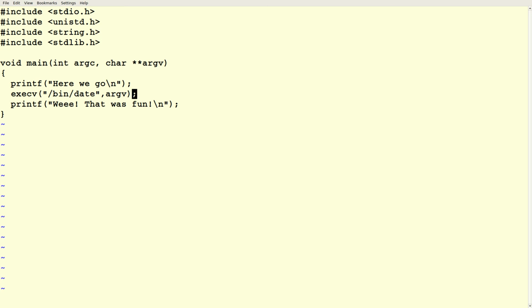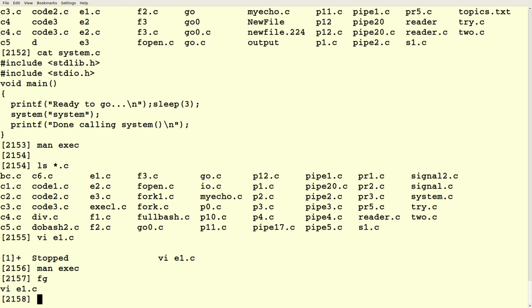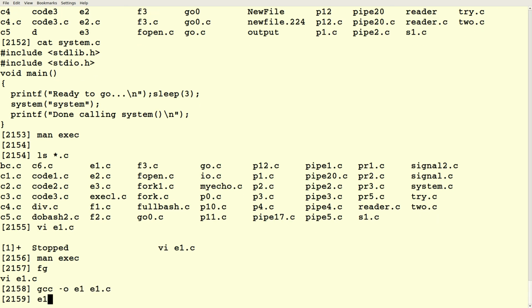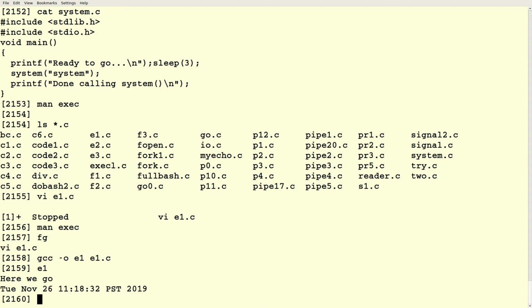I'm going to call execv with /bin/date and argv, and then I'm going to print out a message afterwards. And if I run that, it says here we go, and it prints out the date. And it doesn't print out that second message.